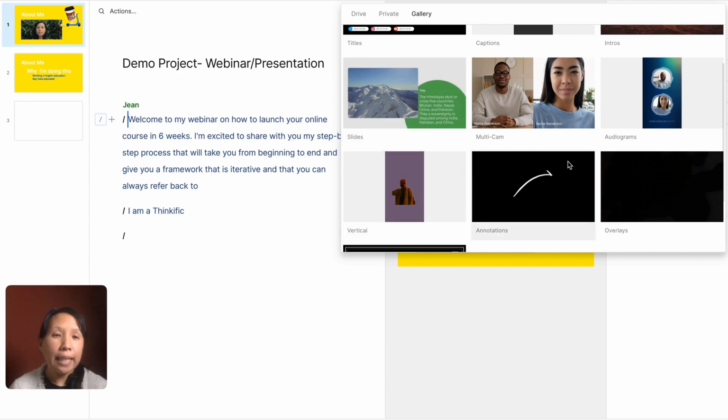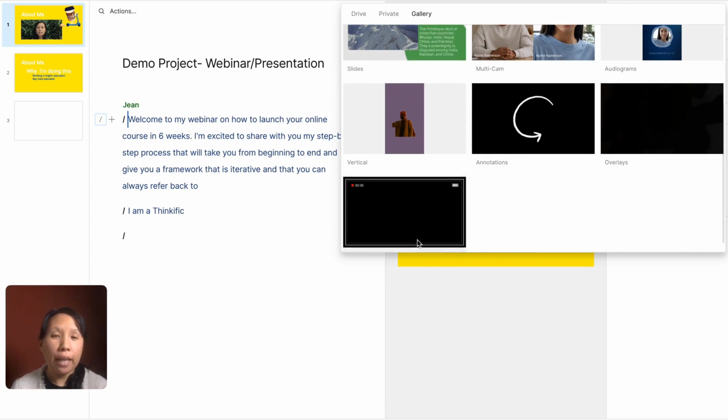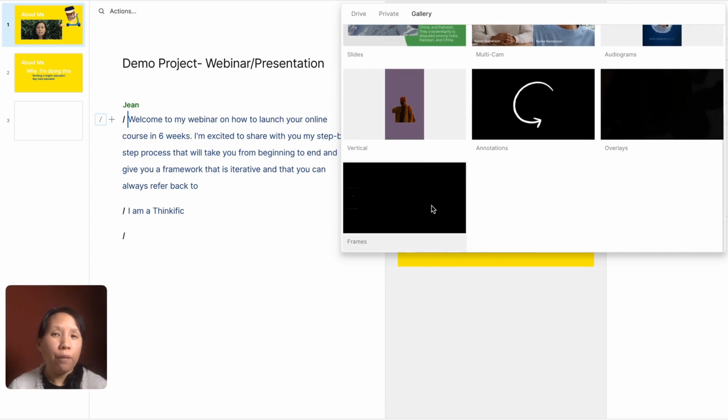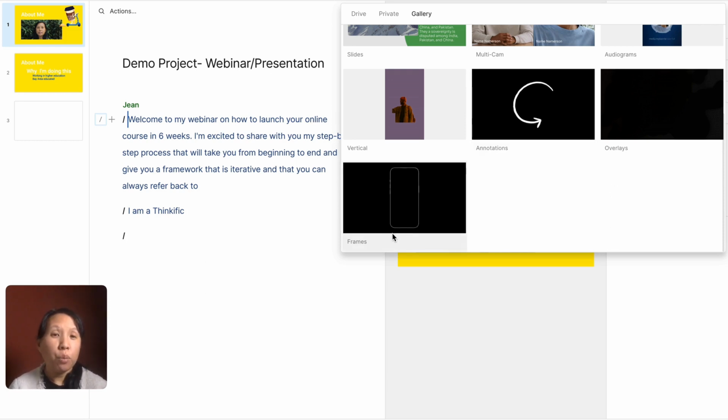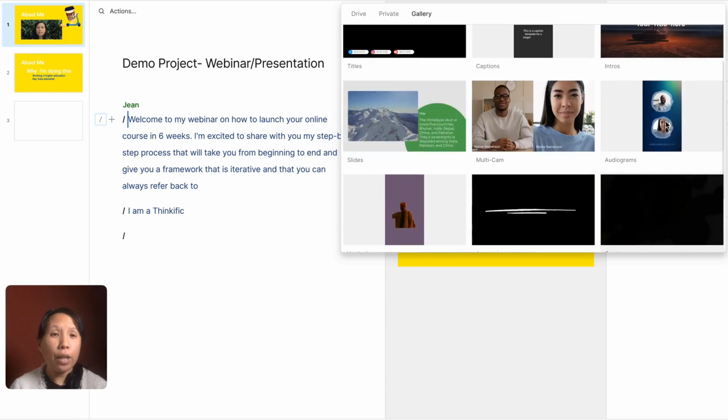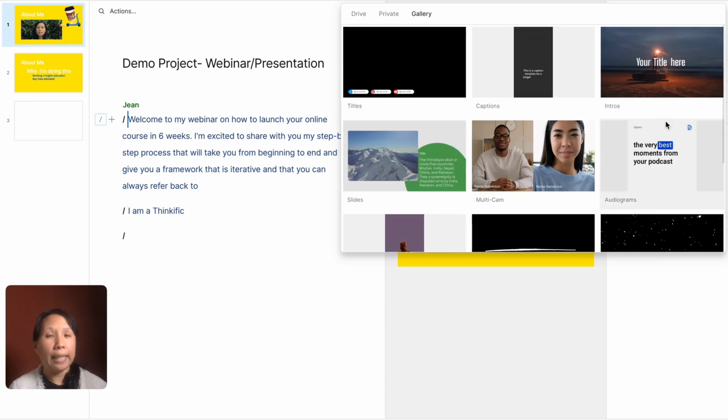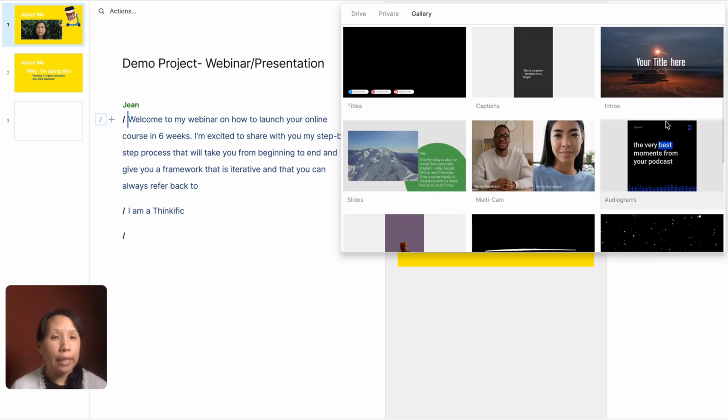And then you can decide between the annotations, overlays, and frames as a replacement for a slide presentation that doesn't have a lot of design, and maybe you want to go with something like 60s or a film noir vibe. Those are the different kinds of options with frames, annotations, and overlays that you can choose to really enhance the storytelling of your presentation.